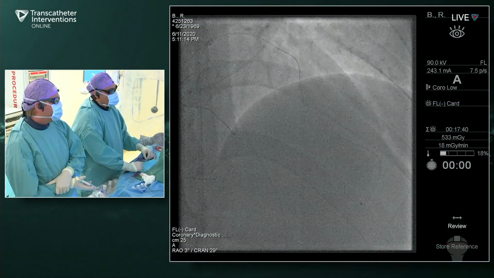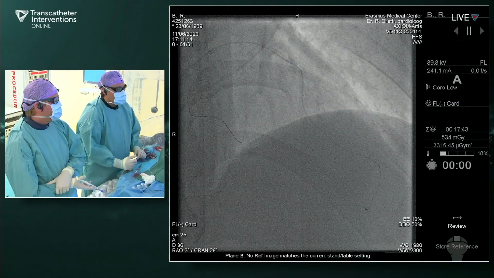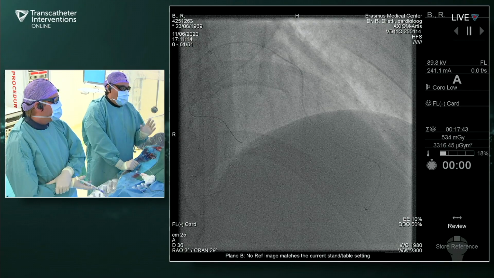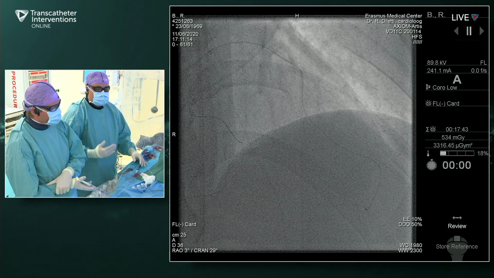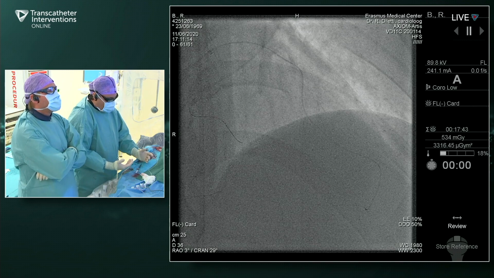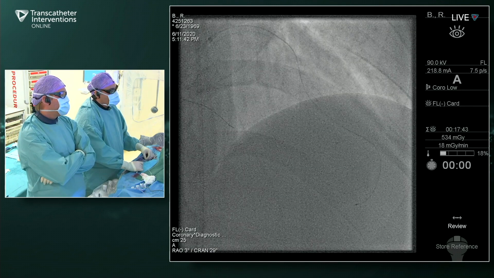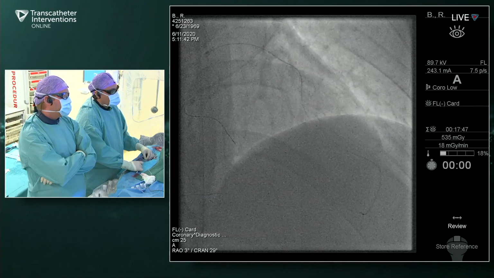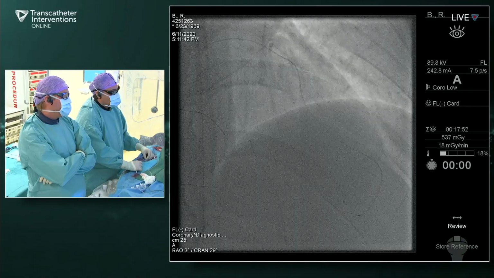So yeah, well, basically we are trying to understand how this device works. I think that in this case you have quite a large vessel, so it's not that you really need to navigate a small vessel and try with the Caravel. In this case, it's quite large, and I like to have a little bit more support. As this catheter is probably a little bit stiffer, it might give some more support. But of course, this is something that we need to test and to see.